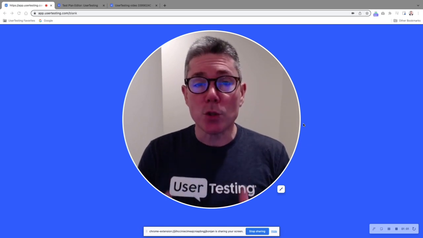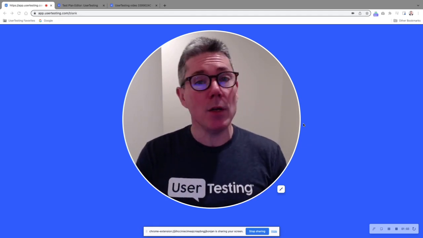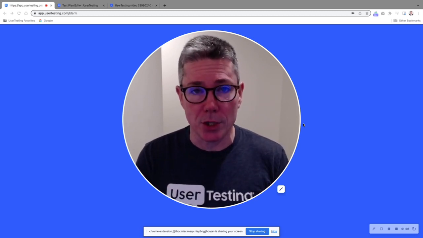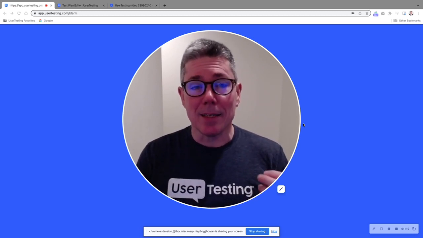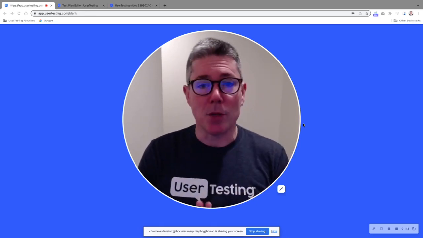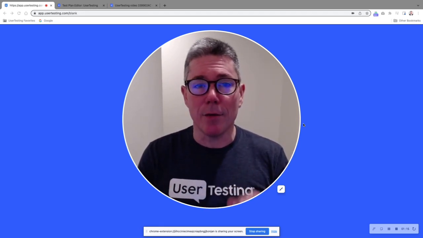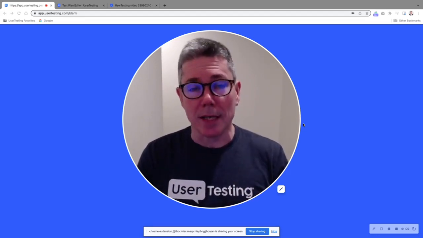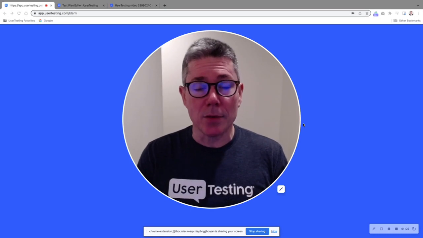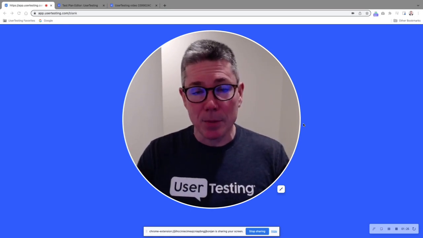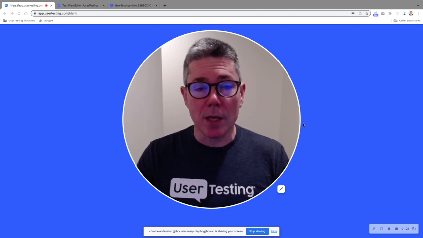The first one is something you may or may not have seen. It's called the blur function. The blur function is something that very often unintentionally happens to my camera here. I get all blurry when I'm trying to talk. But the blur function is available on any task inside of UserTesting, and it does exactly what it sounds like. While the person is completing an activity in that particular task, everything will be blurred.